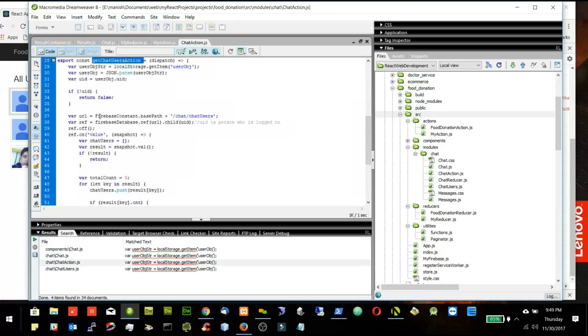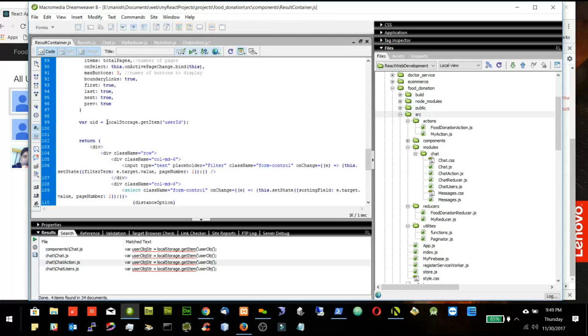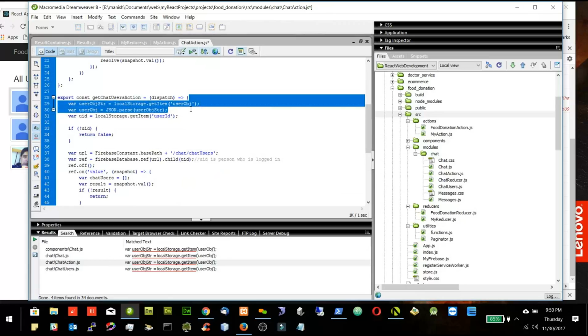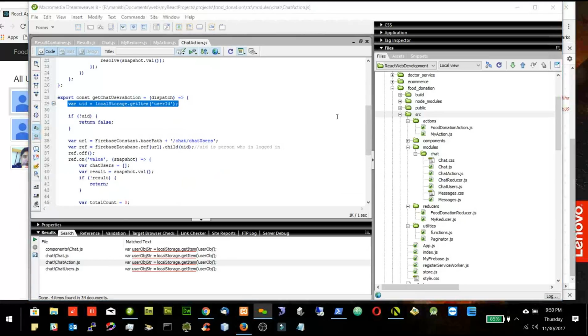I need only the user ID. So I will grab it here also. Go to chat action and go to the get chat user action. We have 3 lines of code. Just delete all 3 lines and add 1 line of code in the chat action.js.